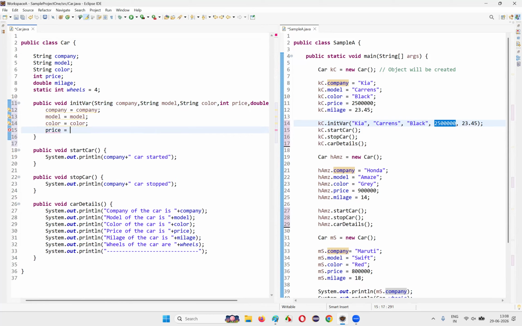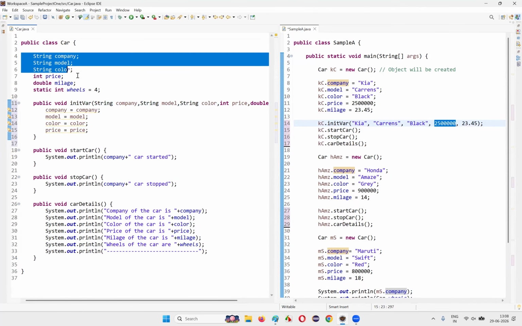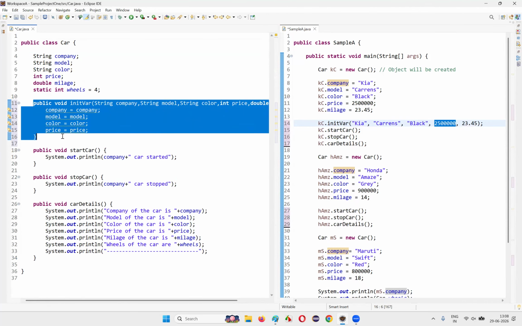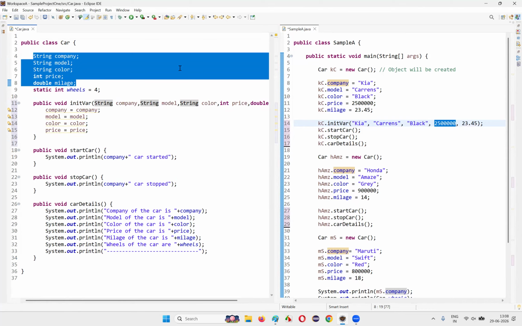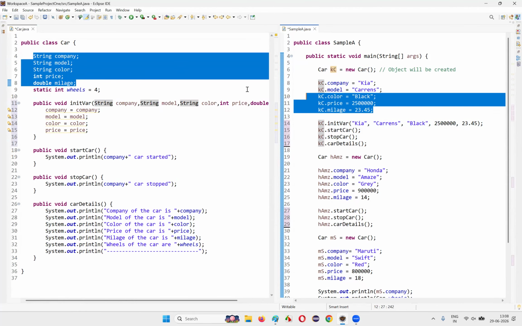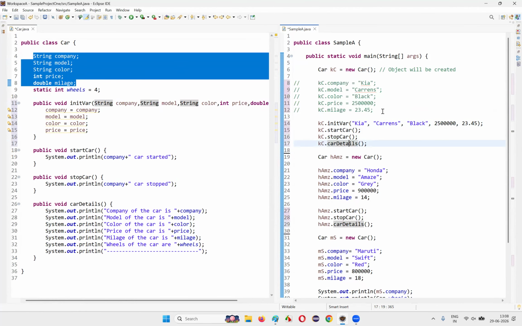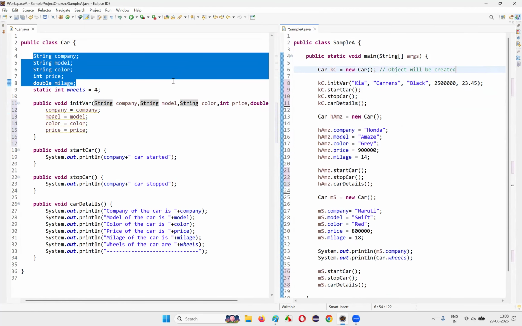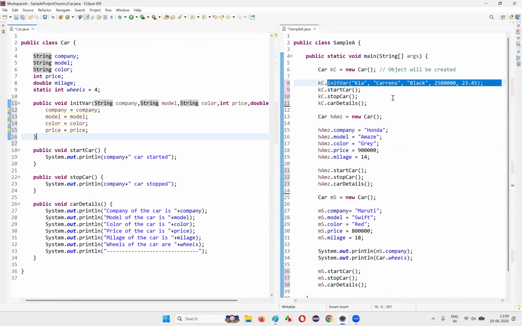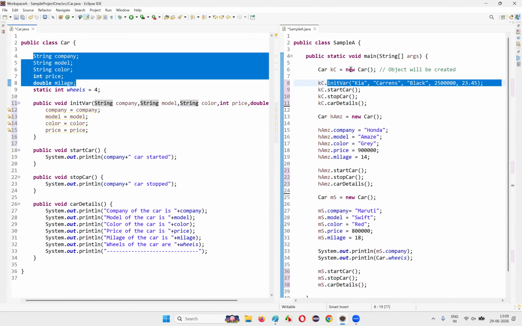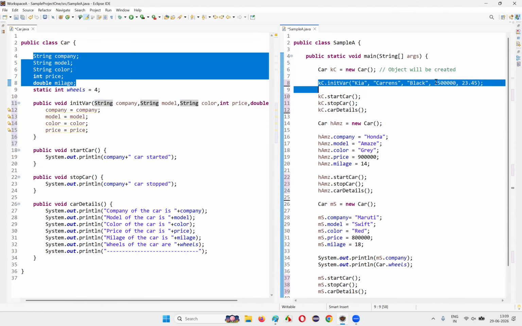For that, price. With the help of this method, I am initializing the class variable. With the help of this particular method in this class template, I am going to initialize these class variables for every object. So for every object, using their object reference, I need to call this method instead of writing these lines. I can comment this for a while, or I can remove it also. I don't have to initialize the class variables in this particular method. Rather, I'll simply call this method, using which I'm initializing the class variables for this particular object indirectly. I don't need to write those 5 lines. Just one line is enough. This single line is enough, guys.